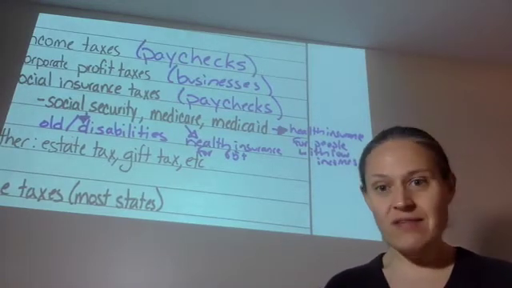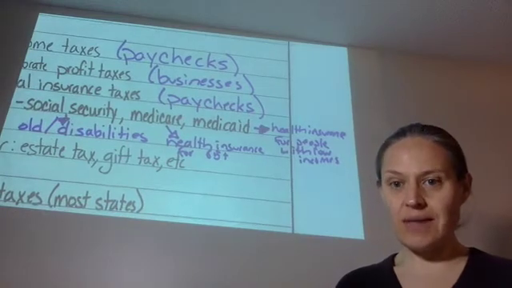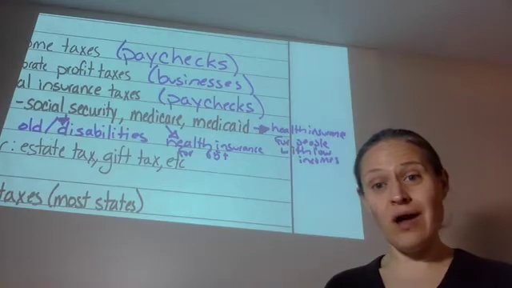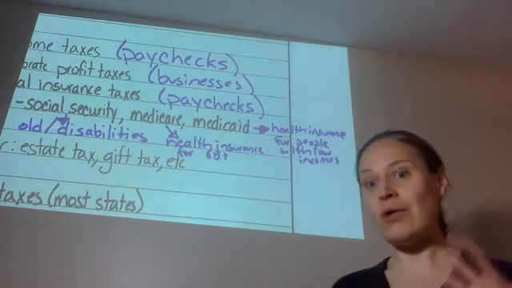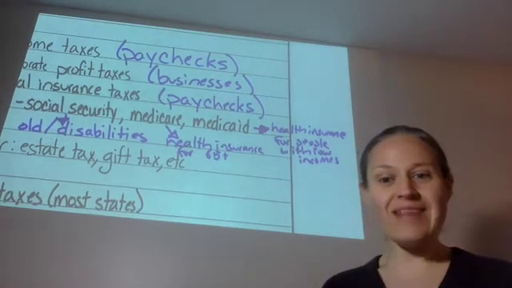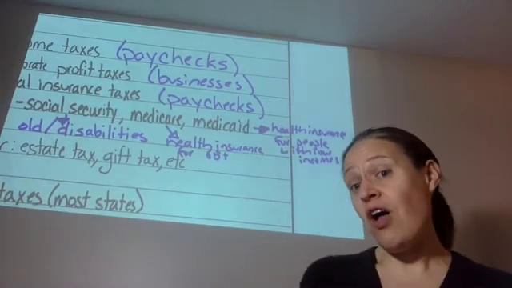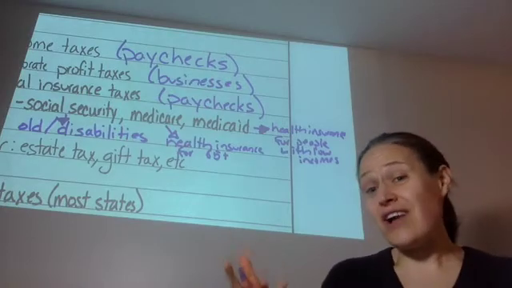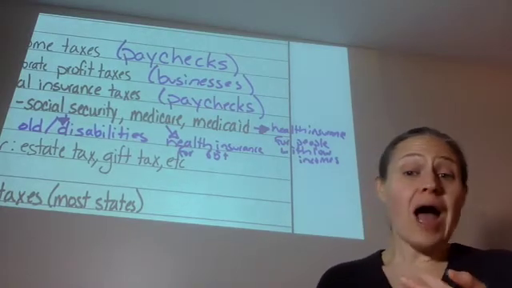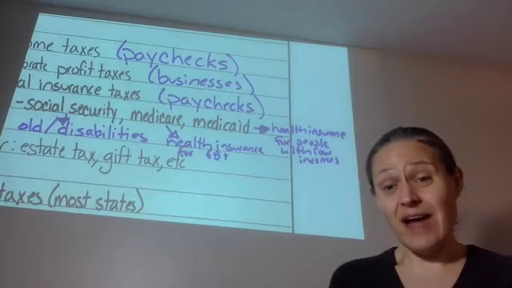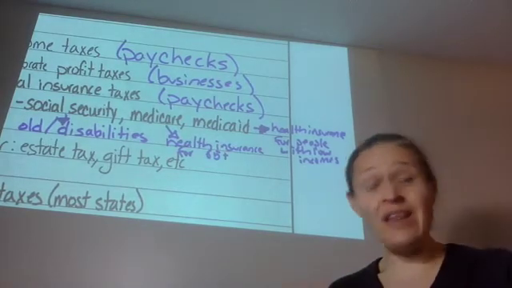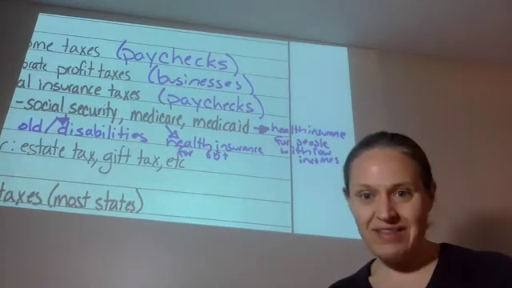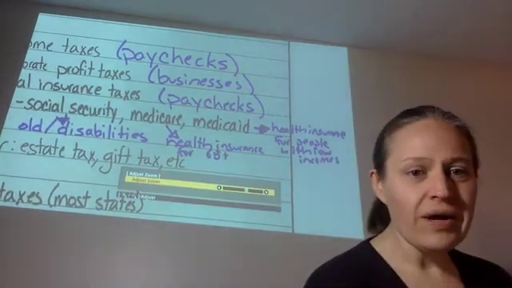During President Obama's administration, he tried to make health insurance more available to more people through a law that is the Affordable Care Act, also known as Obamacare. And some people don't like that because they don't want the government to get more involved in our economy. So it's still this situation in our country where we're trying to figure out how involved the government should be in our healthcare. Should they be more involved or less involved? Should the government make it so that everybody has it, or should the government stay out of it? Okay.